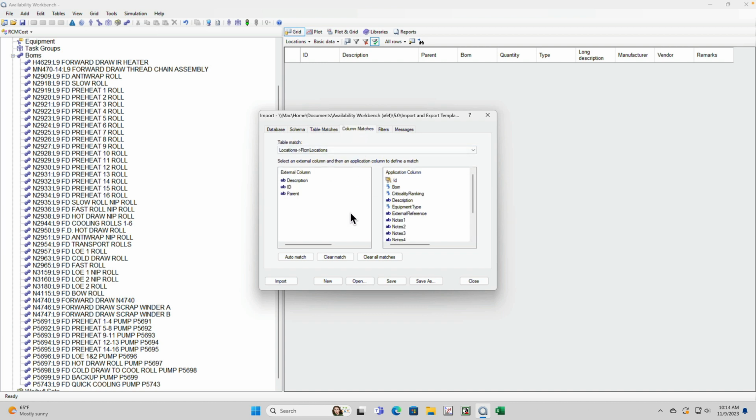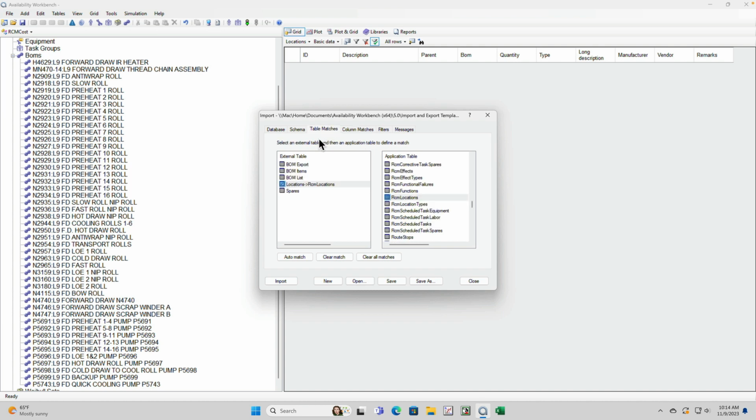We'll pick the correct columns. And here we want, I'm sorry, I matched to the wrong table here. Let's go back and match to the correct table. We want to match locations. We want to match BOM list to RCM locations.